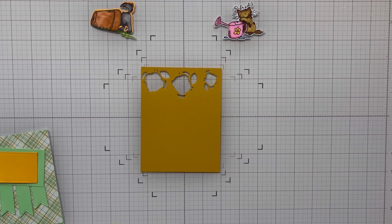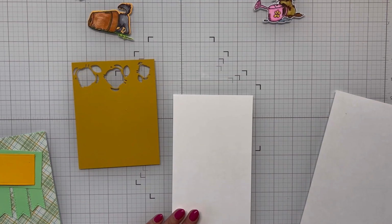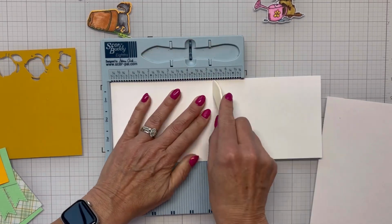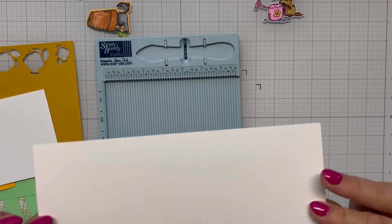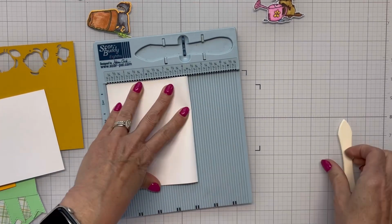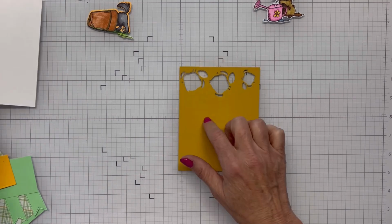I'm going to start with this one first, and you can see I've got this panel of Tuscan cardstock here that I've already die cut some things out of, and it's pretty close to the edge. But I didn't want to use a full panel, and I thought surely I could use this if I position my paper correctly. So I need two card bases. I need a top folding and then a side folding that I'm actually going to turn landscape.